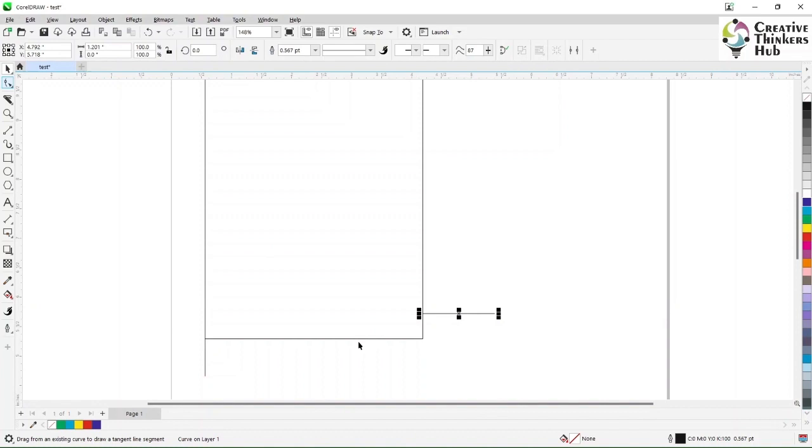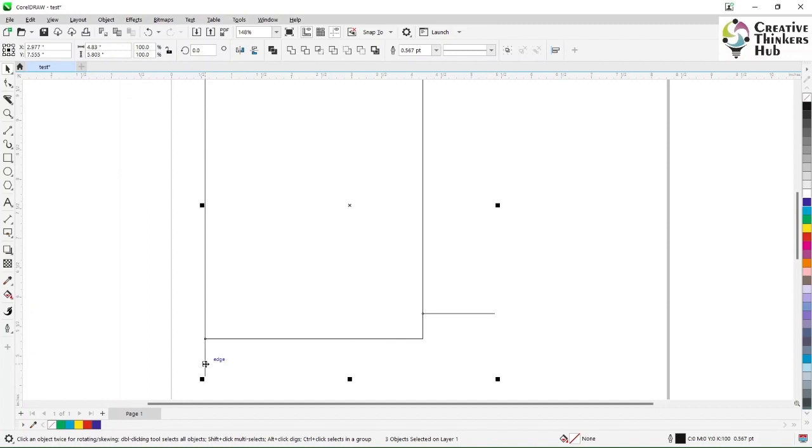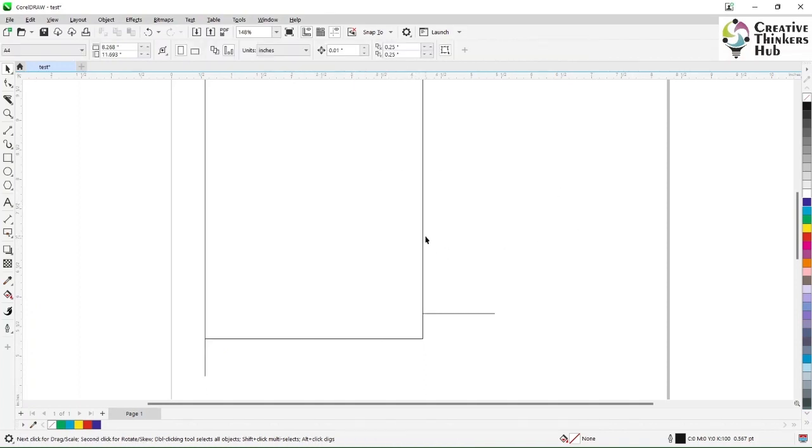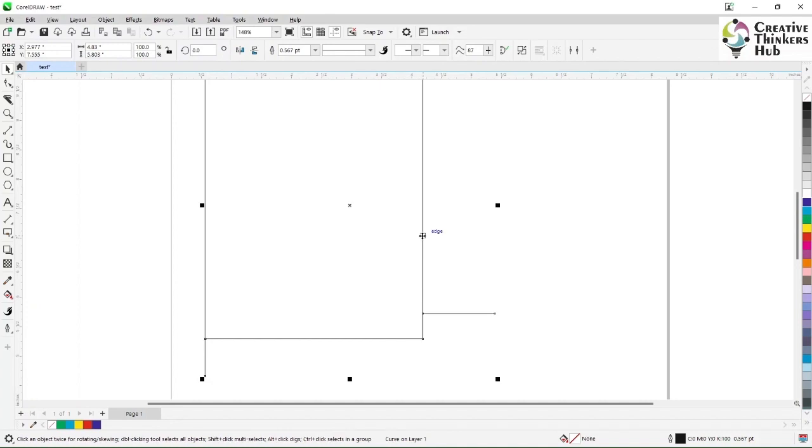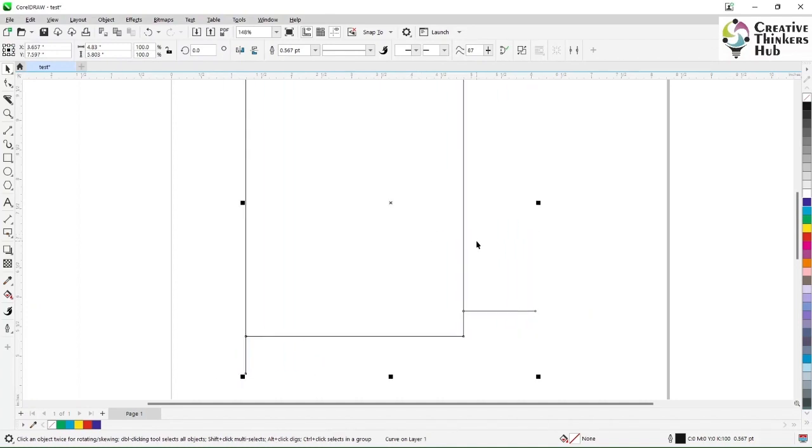Now I'm going to come here, select all three of them by pressing my shift key. Keep the shift key pressed and keep clicking on all the objects, and say I want to weld them. So what happens? It makes all of them a same object.